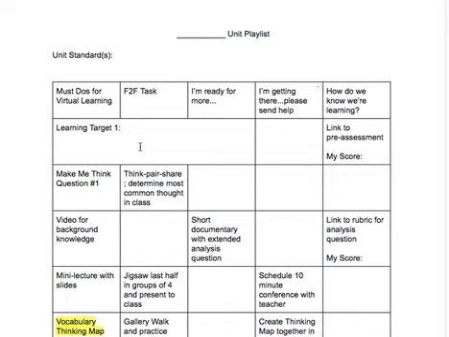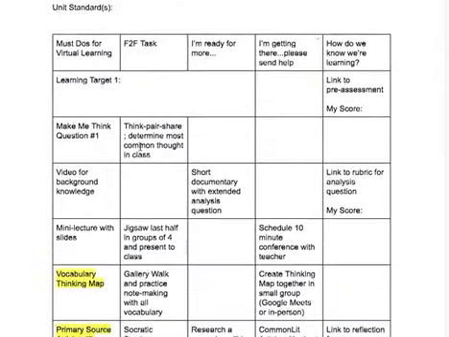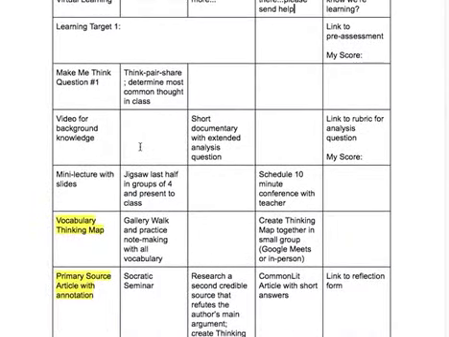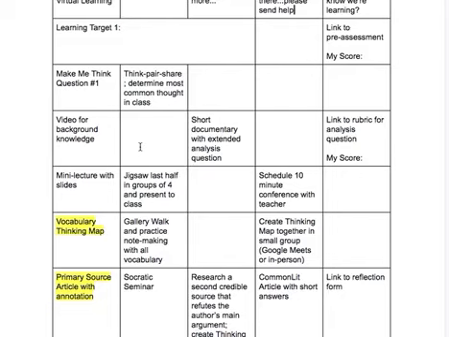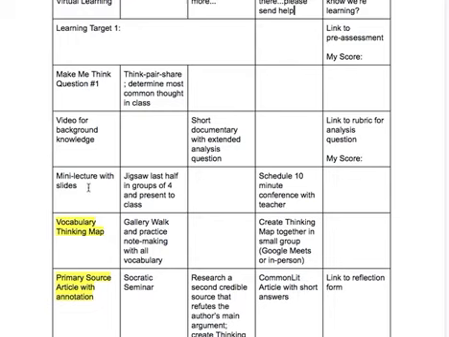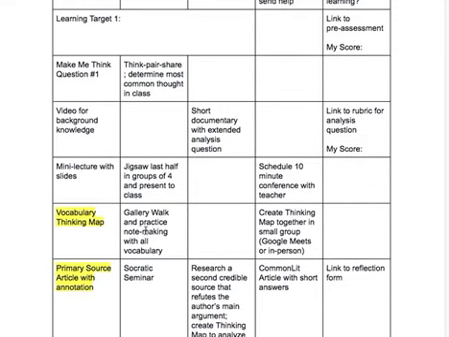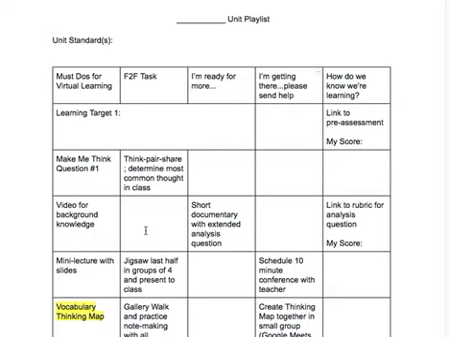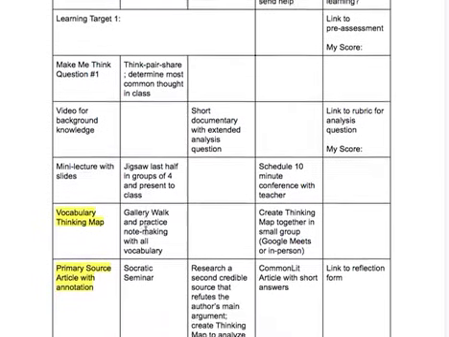So our goal is to lay all of our units out with this type of playlist formatted this way. And the first thing we're going to do is just generally outline it like this. And this is what we're going to be working on and workshopping together. Then we will go in and start creating the things we need to create and linking the things we need to link. That's where we'll put the links to where they turn something in on Google Classroom, the links to the video we want them to watch, the link to the form we want them to fill out, all of those things. We're not creating yet. We're just getting a generalized outline.